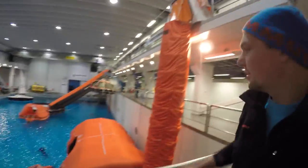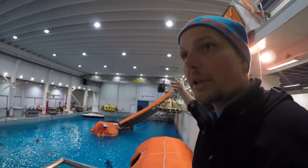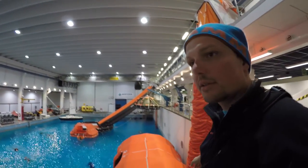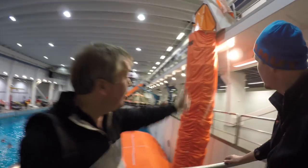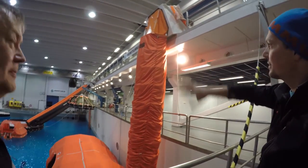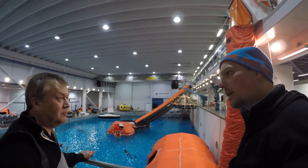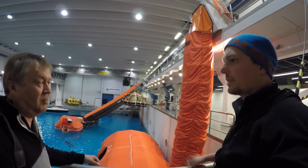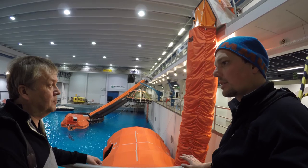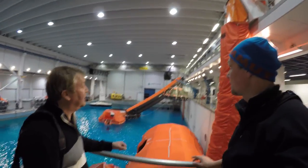Every pool in Germany should have something like this. The rescue pipe behind me is at least six meters high — and you have to remember, this represents the ceiling of a boat, like a real cruise ship or large cargo ship. People from cruise lines across all of Scandinavia come here to train. As far as Pasi knows, this is the only facility like this in all of Scandinavia — which is really impressive.